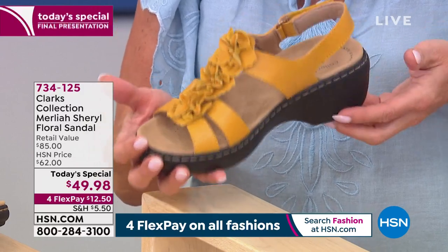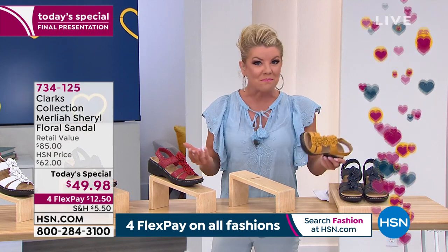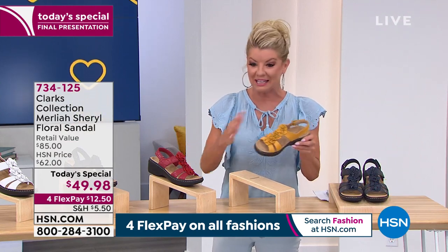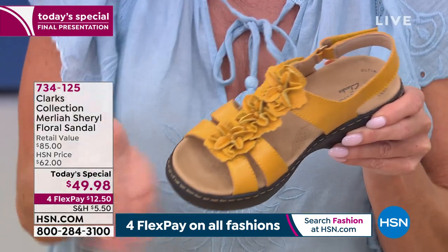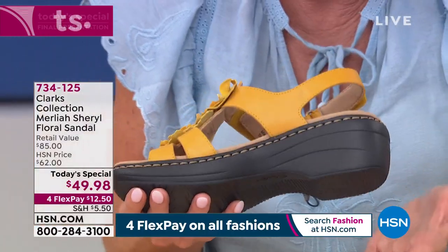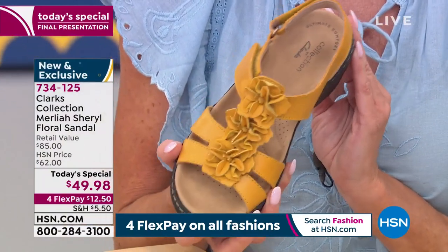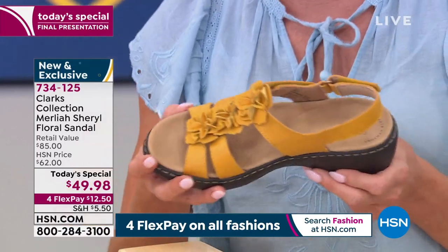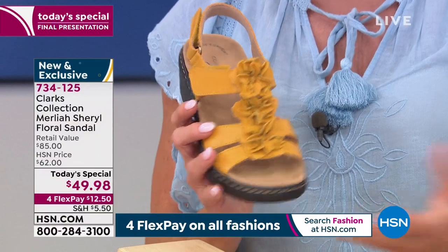We're loving that we can do a one-day-only special like this. Even at $62, this has been one of our most popular silhouettes on an outer sole. We never did anything quite like this on a perfect summer sandal with the dimensional flowers — that little feminine touch. This is the ultimate shoe. If you're going to a summer event or a wedding, how hard is it to find a great shoe that you can be on your feet all day and then dance the night away without having to take your shoes off? This is that shoe.